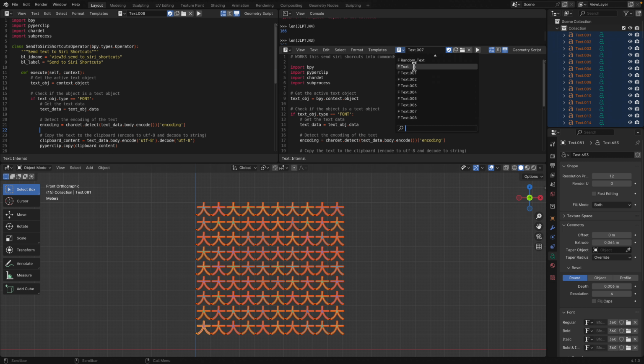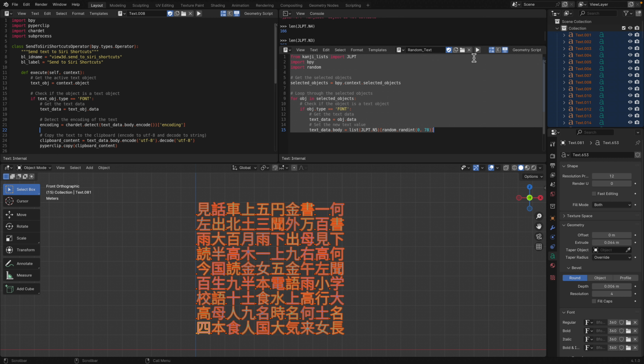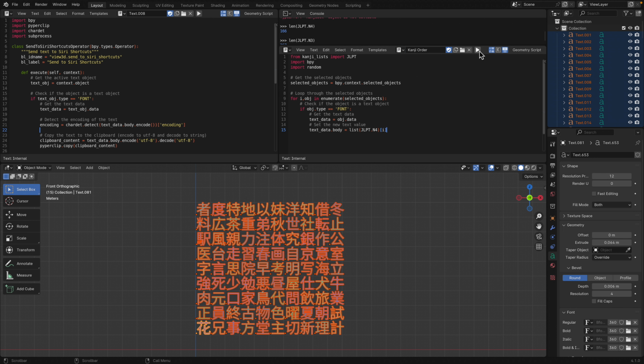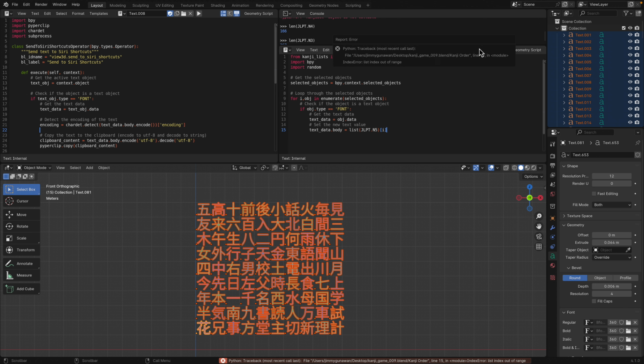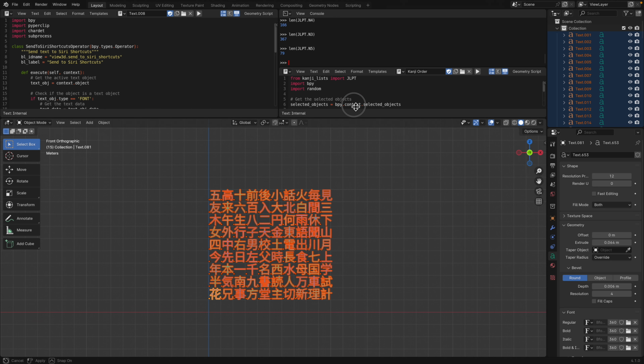I will use the JLPT stuff. Okay, I have the random text. Random text will generate a random kanji every time. Pretty cool, but we don't do random anymore. We want to use the kanji order. With kanji order, we should get the same list every time because it's looking at the JLPT N4 or N5. Let's use N5 for now. Some of them might be N4, but currently I get a list index out of range, so you go over the number of kanji that's actually in N5. If I check the length of the kanji for N5, it's 79. Maybe I have more than 79, but that's not the point.